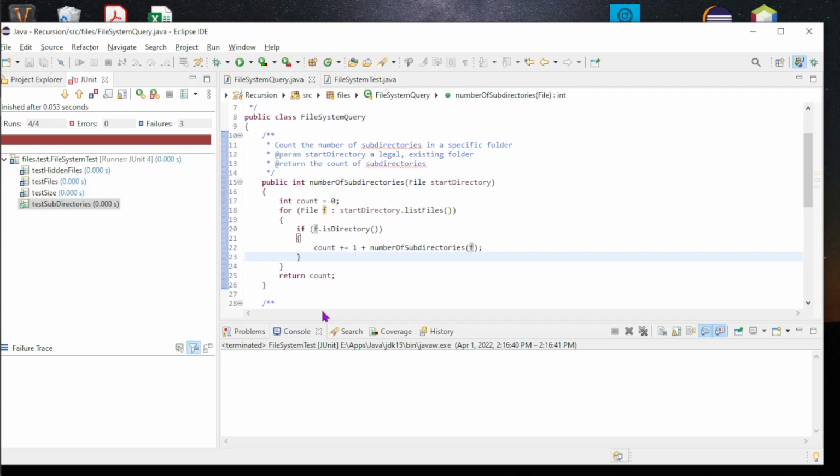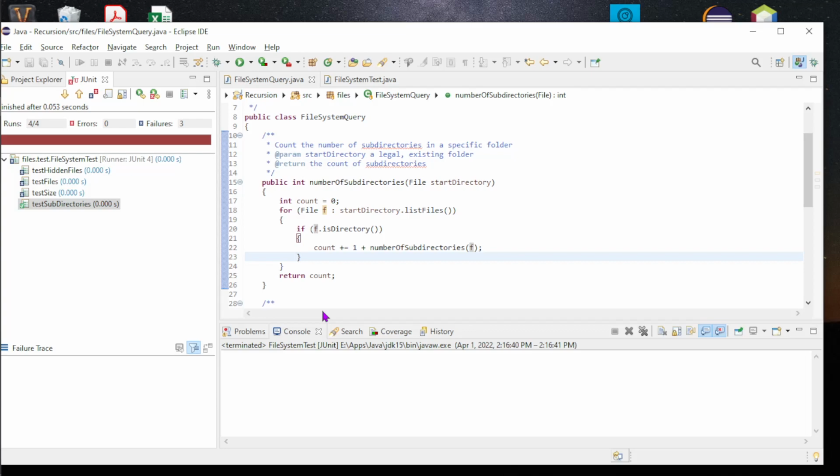This is the reason why computer scientists, in many cases, love recursion, because it's so elegant. I have one, two, three, four, 5 lines of code here, and I could probably do it in less than that if I wanted to, not counting the curly brackets. And I've solved this problem of counting all the subdirectories in the whole operating system. If I said C drive, this could be running and count every subdirectory in my whole computer, right?